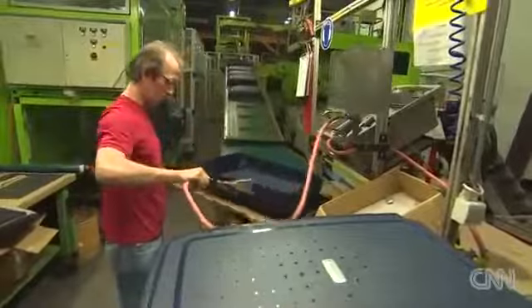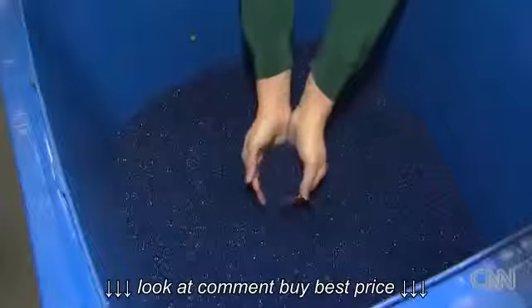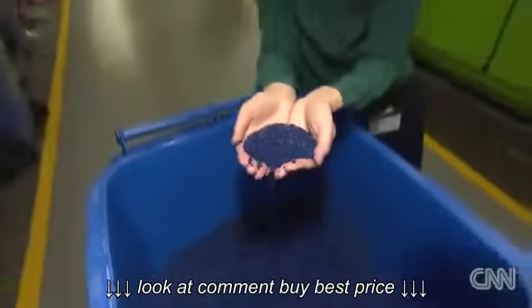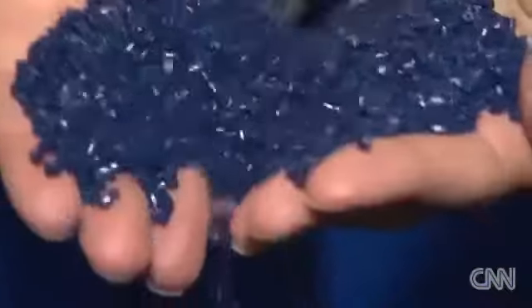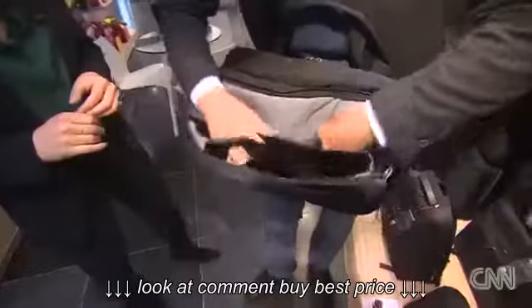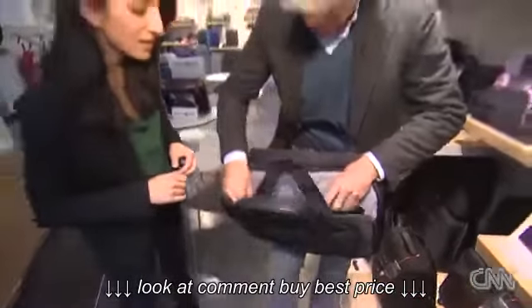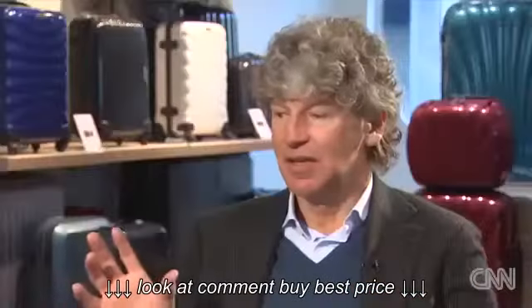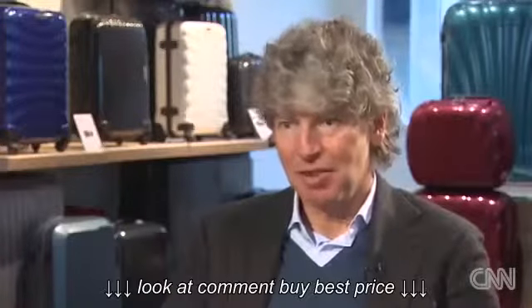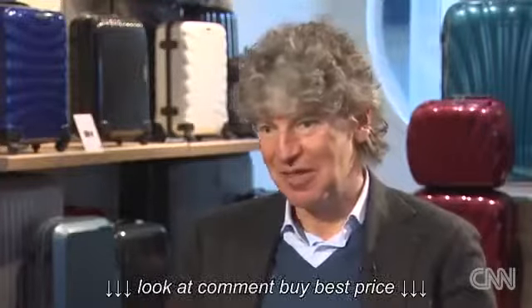The challenge lies in developing the latest and lightest technology. It only takes about a handful of these pellets to make an entire case. This is my sort of case that I'll use — you can put into that any size of computer. One of the challenges for us is to meet the space limitations of airlines, whilst at the same time offering the business person the opportunity to put everything they want for a two or three day trip.